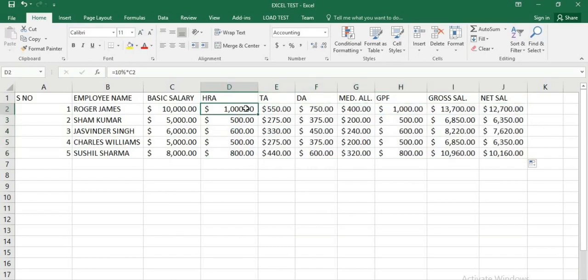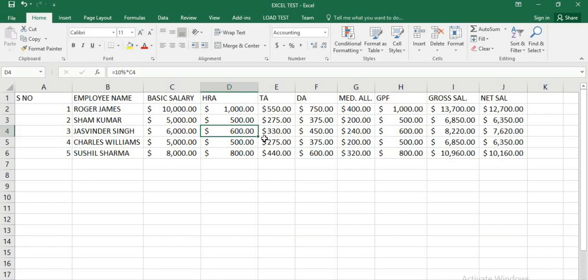So here if I use F2, I got 10% according to C2. If I go down and click F2, C3, it automatically changes my cell address, and I use 10%, 5%, it automatically detects all the things. So I hope you are able to understand how we can create our salary. It is not difficult, it is very easy, but you need to know basic maths. If you know basic maths and our basic formulas, you are able to become very expert and can use any formula.